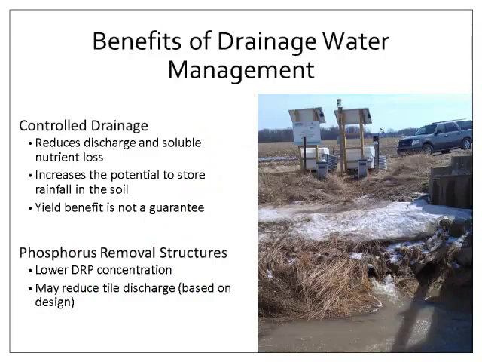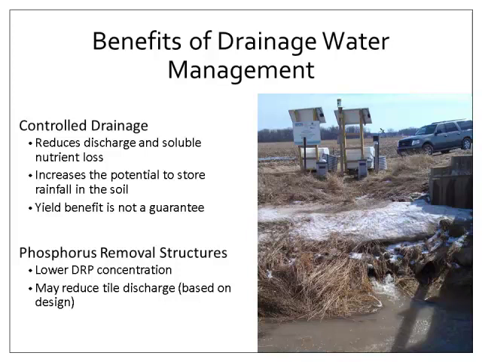So to sum all of that up, you have your controlled drainage systems, and those work at the edge of the field to reduce your tile drainage discharge and to keep that water in your field so you can potentially use it when you need it. And like I said, the yield benefit is not a guarantee, but it is your water. And so you should be managing those systems, and you should be looking at it for the potential. It's not going to happen every year.